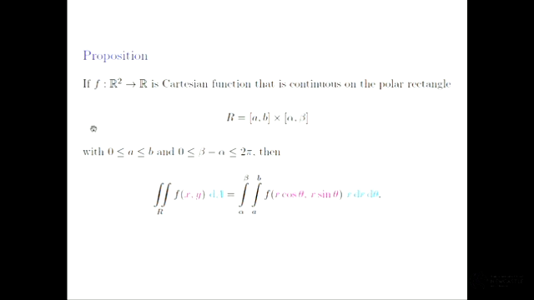Here's a proposition. If f is a real function, given in Cartesian, that is continuous, as it has no breaks and no points where it jumps to infinity, on the polar rectangle a to b cross α to β, then the double integral over this region of the Cartesian function f is equal to the double integral over the same region after a change of variables to polar. So if you're given a function in Cartesian, you can convert it to polar and integrate it to get the same integral. And again, this will all make more sense with concrete examples.